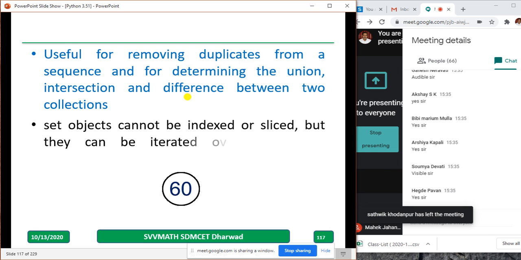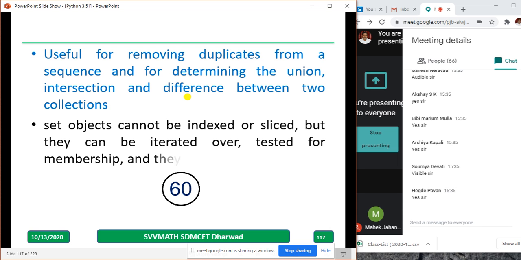Remember, it cannot be indexed and cannot be sliced, but it can be iterated over, tested for membership, and it supports the length built-in function. Please try to remember these two words: sets cannot be indexed and cannot be sliced.